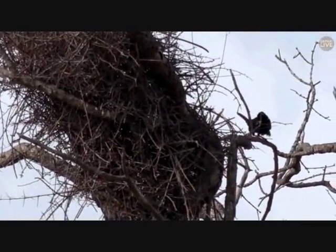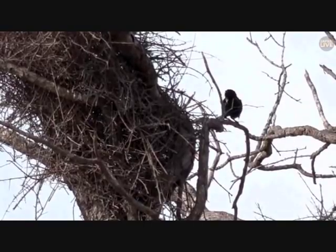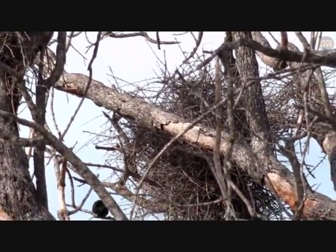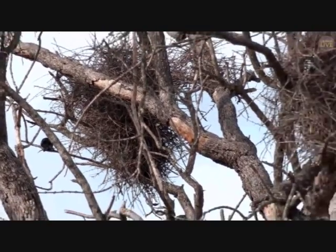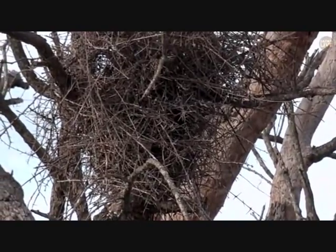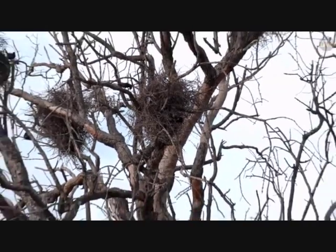Then, because this tree is such a good spot for buffalo weaver nesting, that's why you have so many buffalo weavers' nests in there. Something like a sociable weaver will build one huge nest that can weigh over a ton and can sometimes break off the tree that it's in. Or we were talking about the telephone poles earlier. In the west and north of South Africa, you get sociable weavers that build these nests on telephone poles, and the weight of them actually cracks the poles. So that's not from an elephant, but from them.